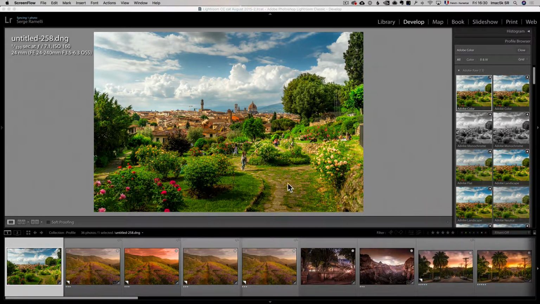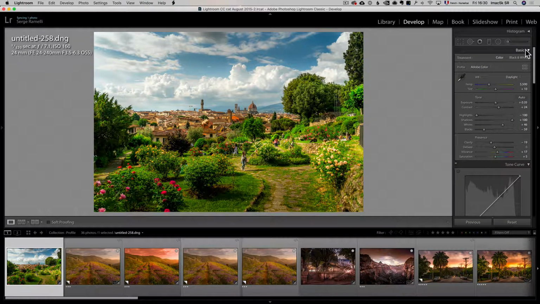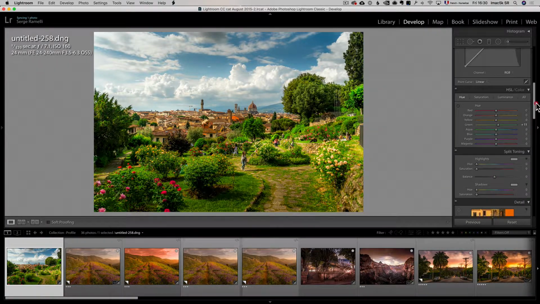Let me show you. For example, we have this beautiful photo of Florence, and let's say that I wanted to change the greens into a very orange color. Well, I can always go to my hue and saturation in Lightroom, take my greens and try to make them yellow, shift my colors a little bit, maybe add a little more saturation, but I'm never going to get this autumn color. It's not possible. So let me undo that.